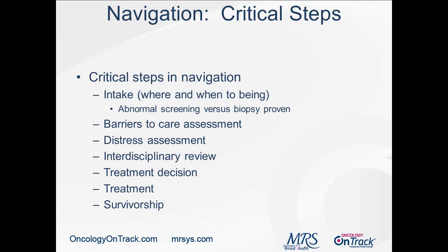And then once that patient's acute treatment is over, ensuring that that navigator has a sure, tested way to track that patient into survivorship, and that the survivorship queuing function allows you to track that patient for as long as you'd like, whether it's 5 years out or even longer.